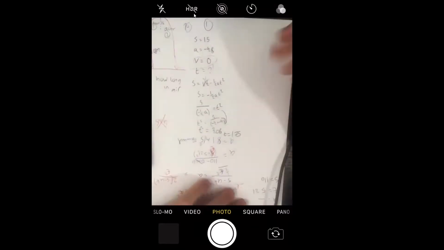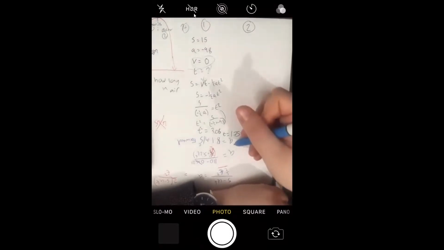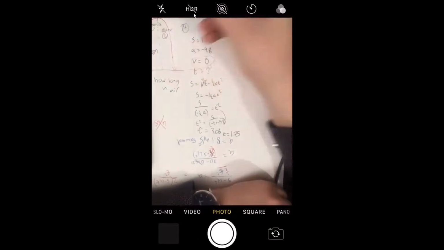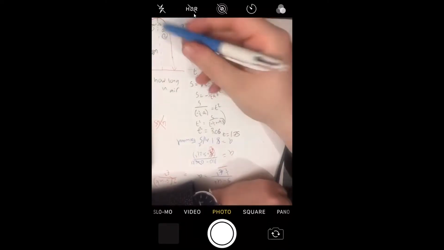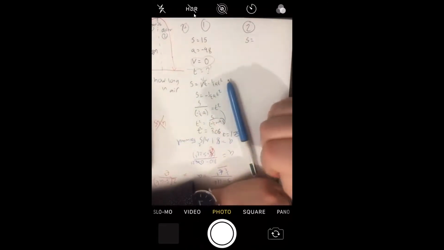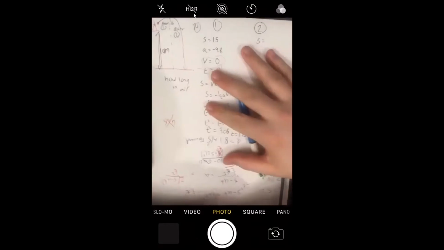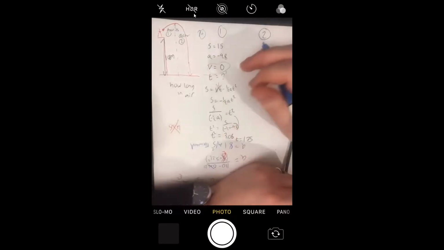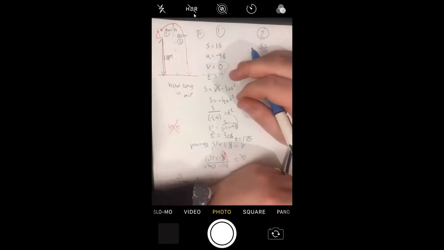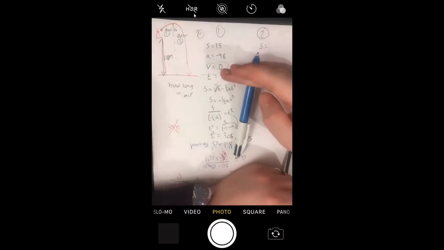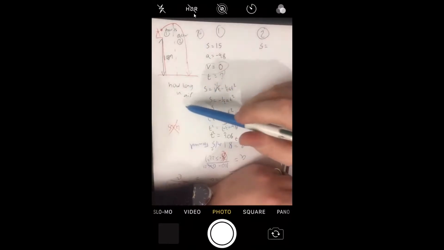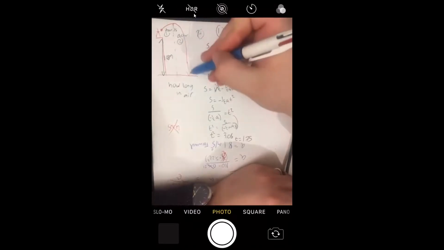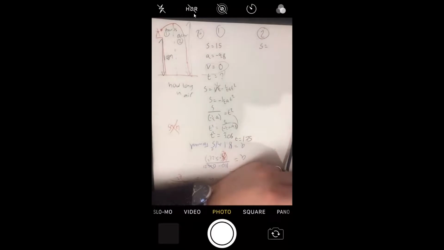Now the second part I'm actually going to do over here. That's why I went downwards so much. So the second part is this part here. Now for this part we know our S, what displacement does this thing fall? How far does it fall? Someone in chat, anyone? How far is this distance here? Come on, guys, out loud. 115. Thank you. Negative 115.